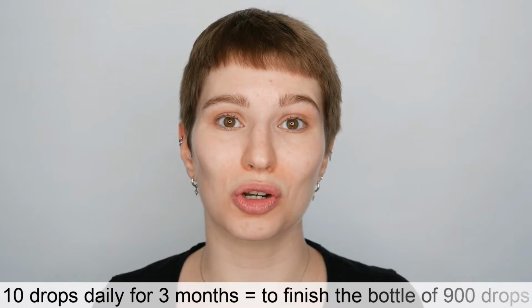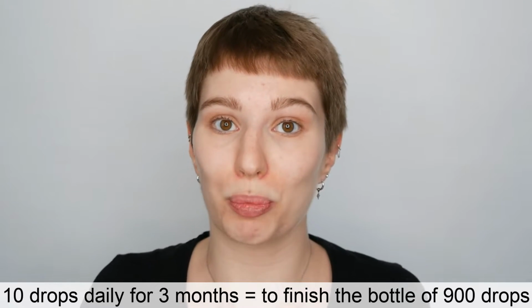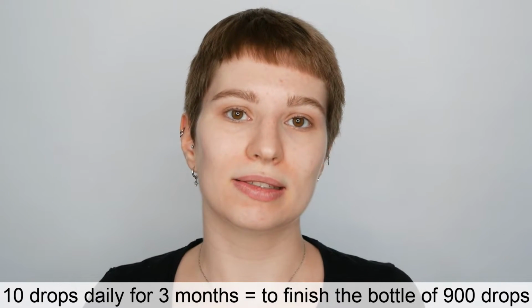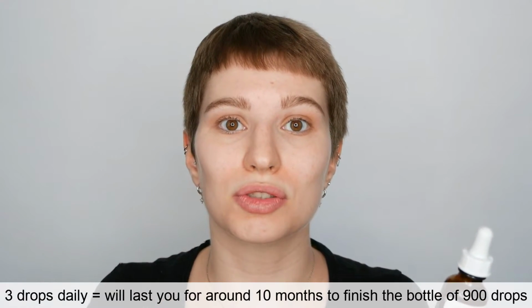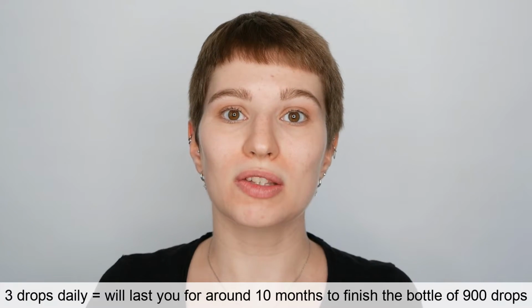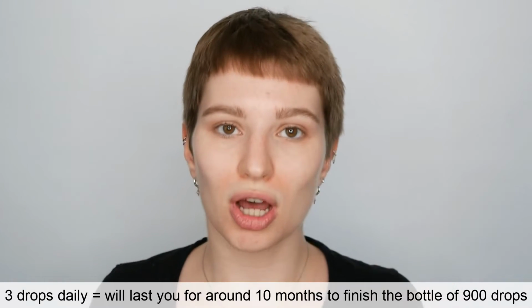So the best way to do it, if you really want to calculate how much you need to use to finish it all up within those 3 months, is to use a total of 10 drops, which is, in my opinion, quite a lot. And what I also mentioned is that if you want to calculate for how long this actually will last, and just ignore the sign right here, you would be able to finish it up in around 9 to 10 months, which is a lot. Based on the time, this one would be great, but you can't use it that long. So this is where it gets tricky.